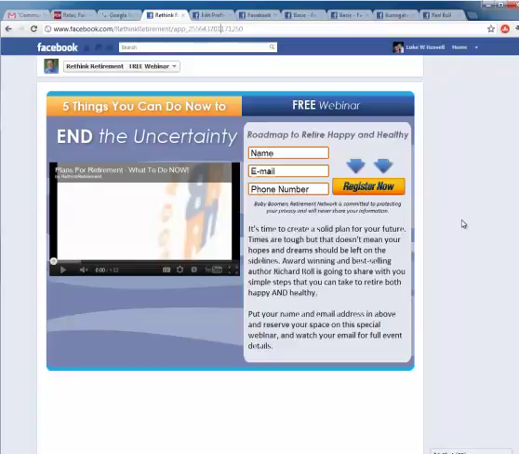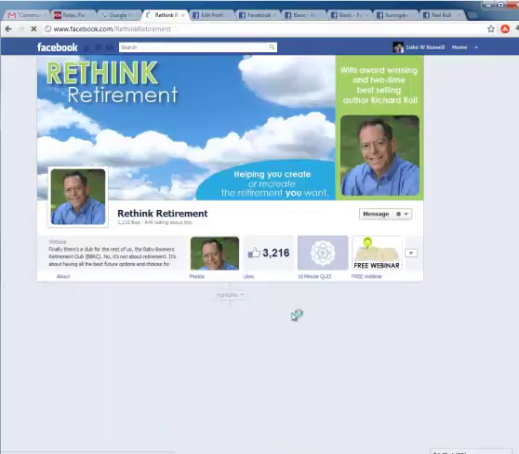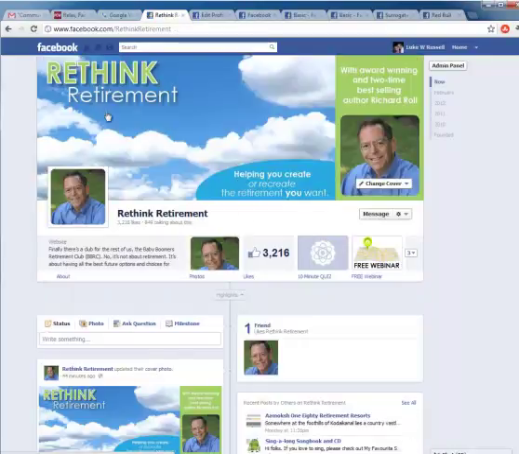And of course, they won't land on it by default like they used to, which is okay, because now the way the timeline's built, we're really going to be able to do so much more with the content here. And with this cover photo up here, it's just so much more visually striking. So it's really different than before, and the custom tabs are easier to get to.